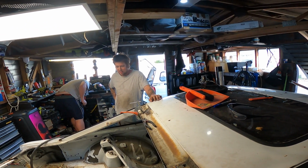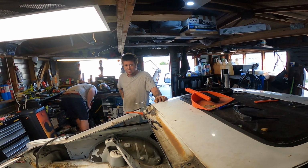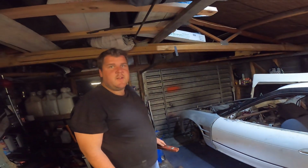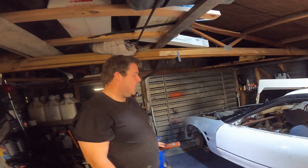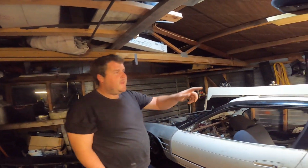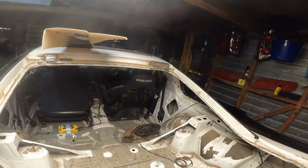No. Well, I mean, we could have filled it with newspaper and blocked it, like they did in the 90s. Corey pulled the exhaust off yesterday and welded it. I welded it today. I pulled it off today too. Oh, I thought you were pulling it off last night when we left. Nah, we fixed all the rust in the back, and then... So you gave up about when me and Angus left yesterday then?